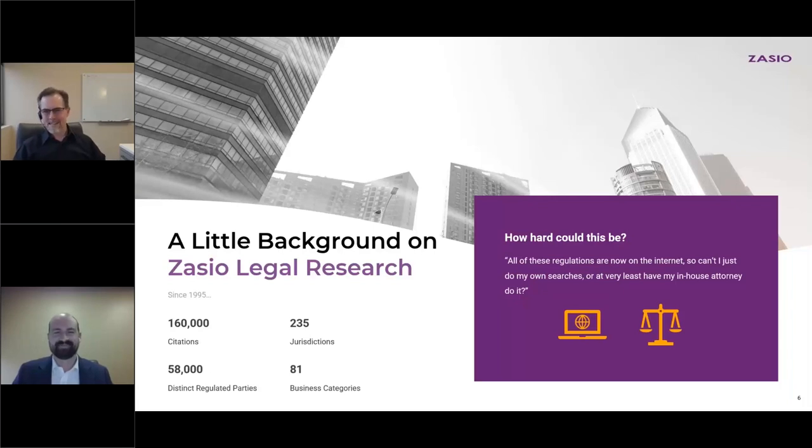We've got AI now, so that's just the easy button, right? How hard could this be? That was one of the first things that we wanted to tackle: is that still relevant? What are the tools out there that can make your job easier? And is it really practical to be actually doing this? So that's the first thing we're going to tackle, answering that question about how hard could this be, and what can you do with just generally available tools on the internet.